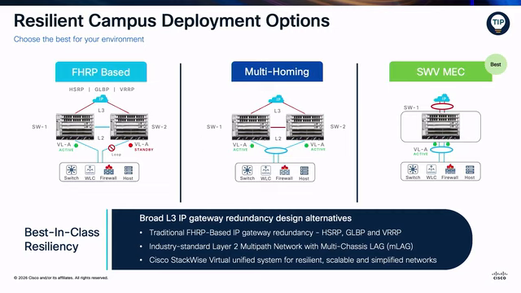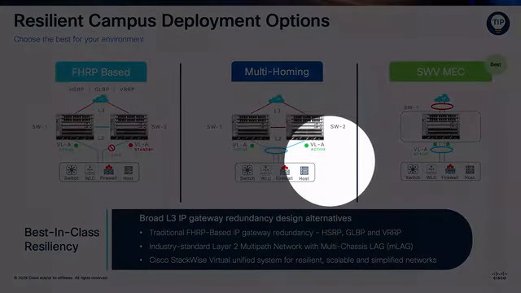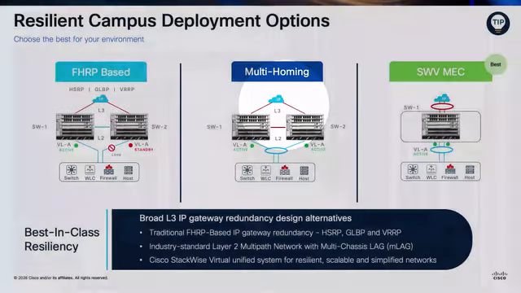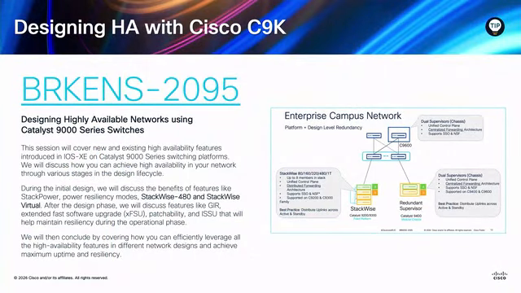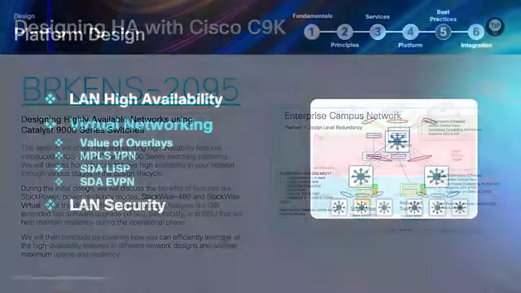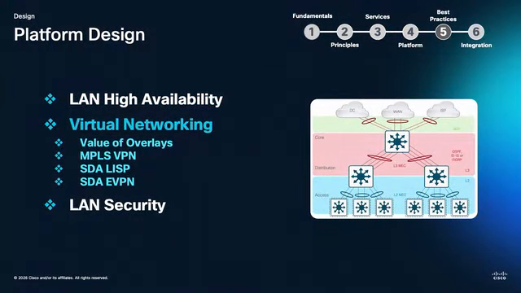Okay, and as I said, I'm going to my next section, it's a fabric-based technology. So EVPN is creating this multi-chassis link aggregation, okay? The other key thing to call out is kind of the north side. So this multi-homing is very specific to layer 2 port channels, okay? It is not available for layer 3 port channels. And the thing to really remember is all of these are available depending on what your network design is. There is a dedicated session on HA, so if that's interesting, please check that out.